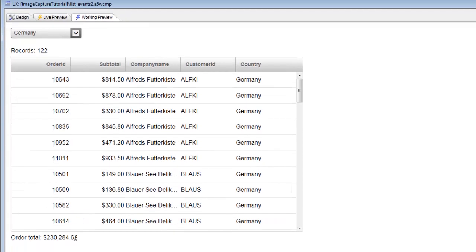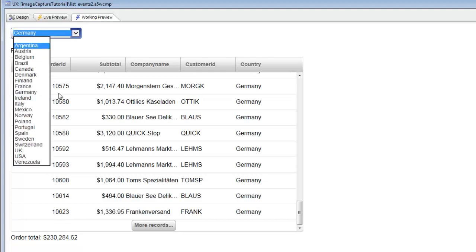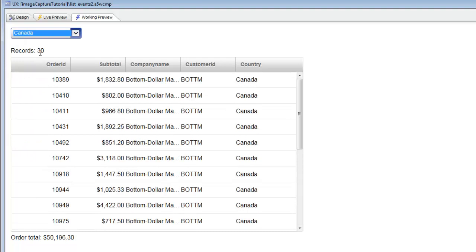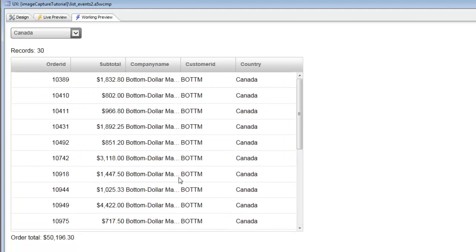And in this label at the bottom, we're displaying the total of all the records in the query, but the list itself is paginated, so the list is only returning the first 20 rows. So even though the list is returning 20 rows, this total over here is not the total of the rows that are currently displayed in the list, but it's the total for all the records in the current query. So if I go, for example, to this drop down and change to Canada, there are now 30 rows in my query. So you can see that the list is displaying the first 20 of those, and then the total here was updated.